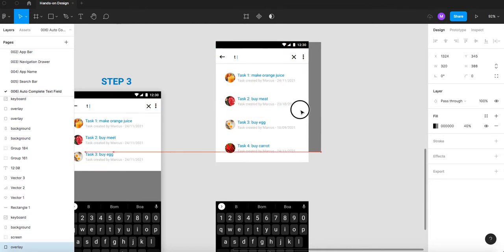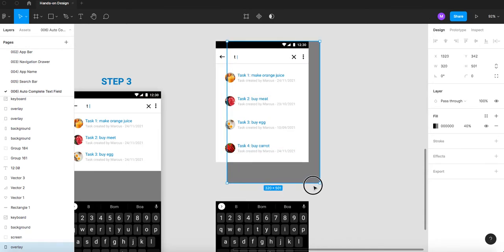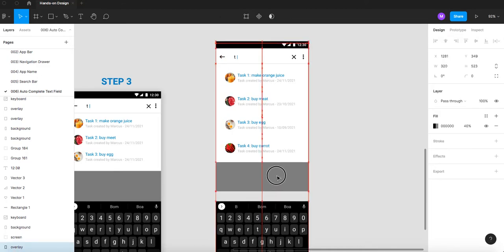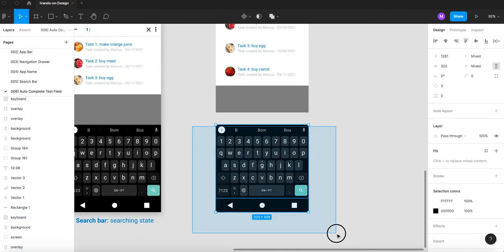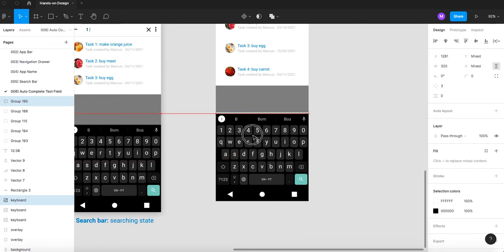And then I can position here, increase its size a little to demonstrate that I have a screen, you know, and then just like this. All right, select both of them and move like here.